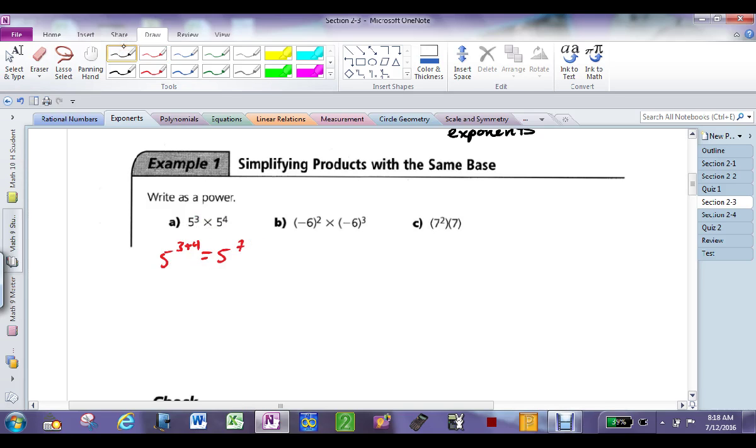See, everybody can do math. What's the base here? 1 second. What's the base here? -6. Why is it -6? Because it's in brackets. To the 2 plus 3, which is -6 to the 5th. And what's this one? 7 to the 2 plus 1. Because we remember what exponent lives right there that we never write? 1. So that is 7 cubed.